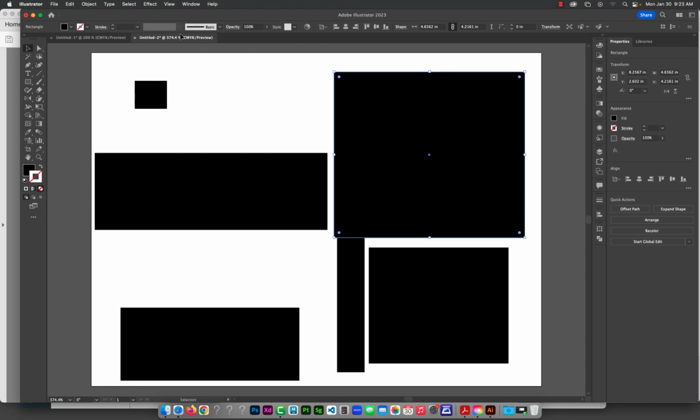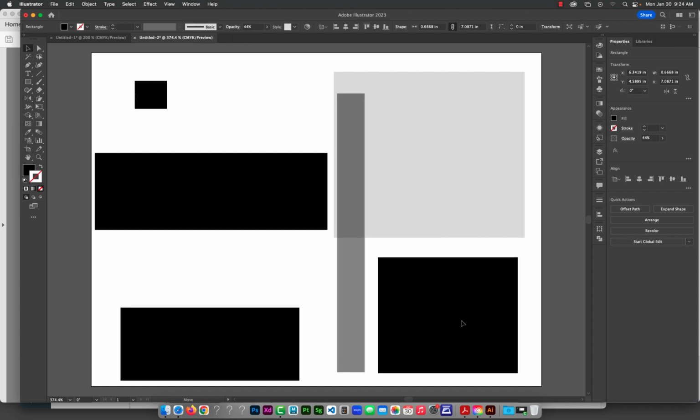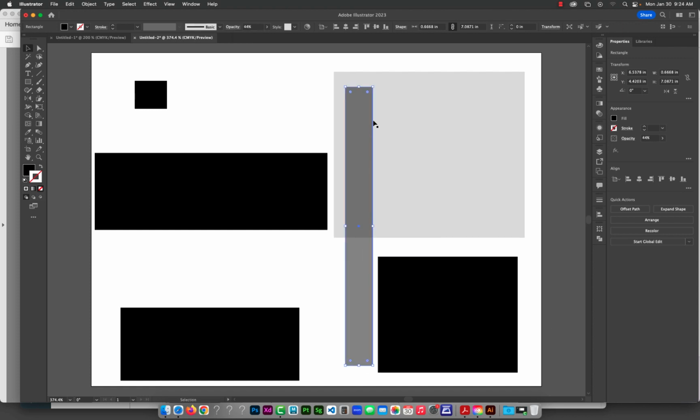So opacity is up here in the control panel. If you lower that, I can make it very light. So as you go around here, you might want to play with what looks good. Now remember, as you lower the opacity, you're going to be creating rectangles that you can see through each other here.